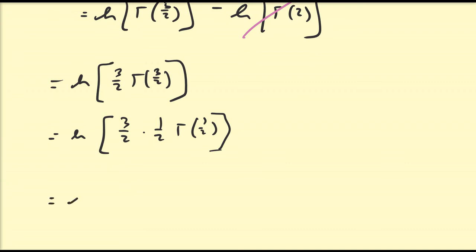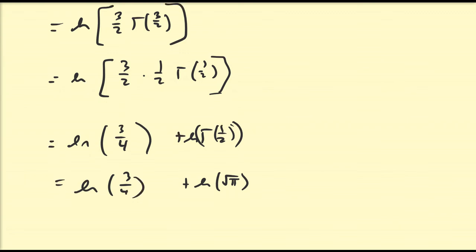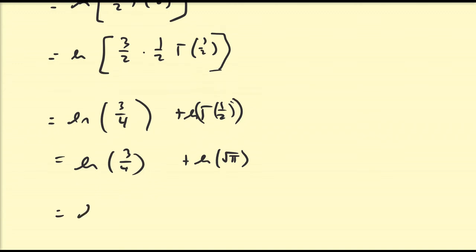And so this is just going to be equal to the natural log of 3/4 plus the natural log of gamma of 1 half, right? As we should already know, gamma of 1 half is just the square root of pi. So we have the natural log of the square root of pi there, and we have the natural log of 3/4 there, right? You can rewrite this in one of many ways. So this is going to be the natural log of 3/4 of the square root of pi, right? So very compact, nice relationship in closed form for that integral.